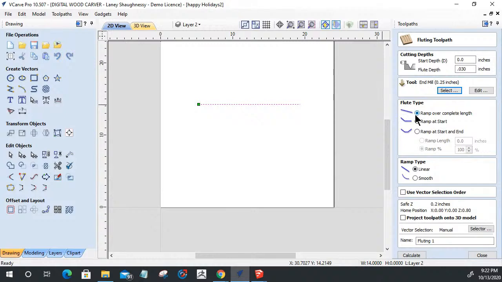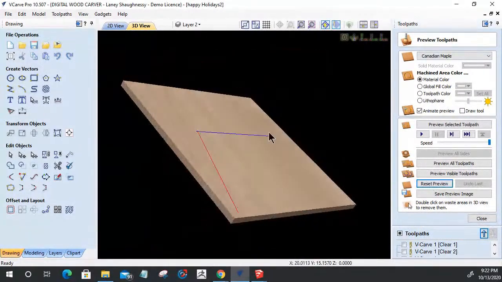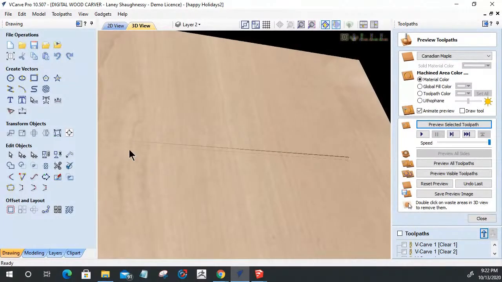And we are going to do a linear length. And the start depth needs to be, I think he had it at 0.005. And if we calculate this, let's reset the preview. And we preview that selected toolpath. Okay.